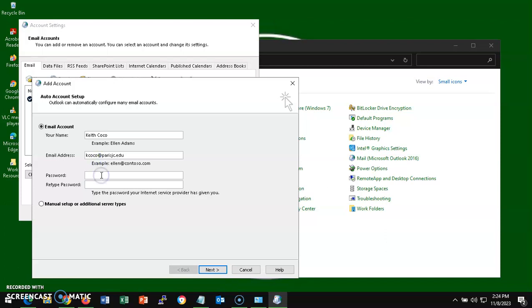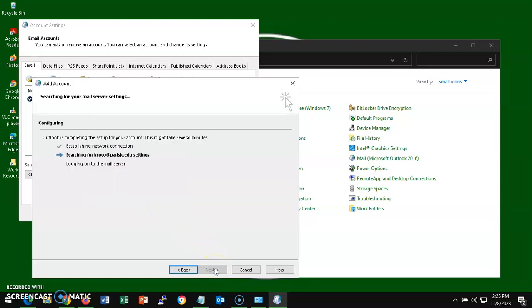For my password, this will be your computer login password that you use when you first turn your computer on, also known as your Active Directory password, your AD password. And then you'll have to retype it to verify it. After you get your password in there twice, click on Next.